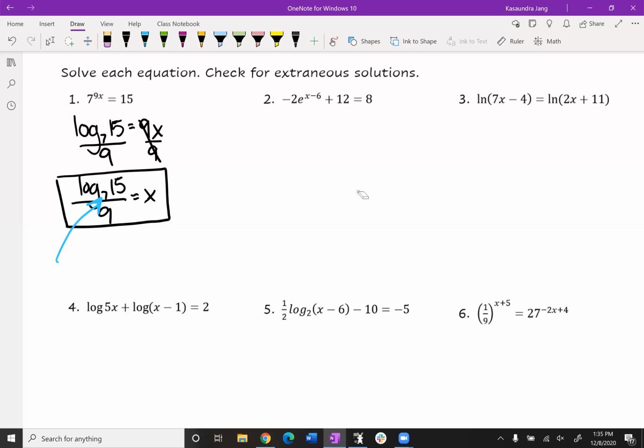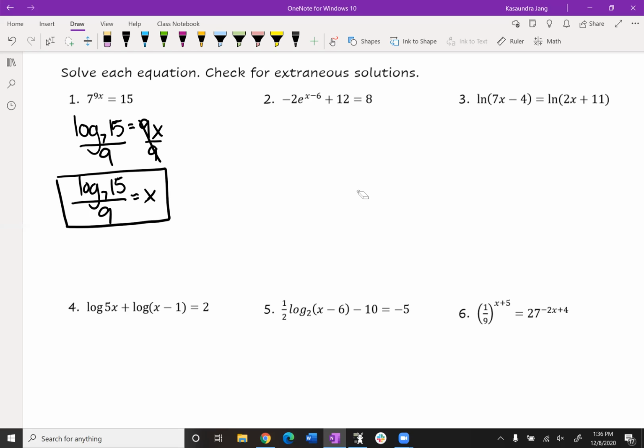So I'm going to have to do the change of base formula, and you can choose whichever one you want to change it to. So Jacob, would you prefer the common log or the natural log? For number one, it doesn't even matter because you have a common log and a natural log in your calculator. They'll both give you the same answer. You just have to pick one.